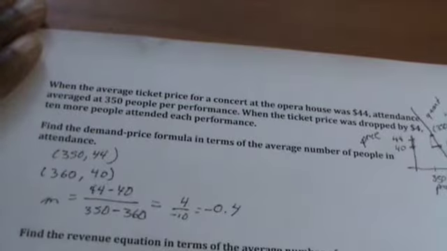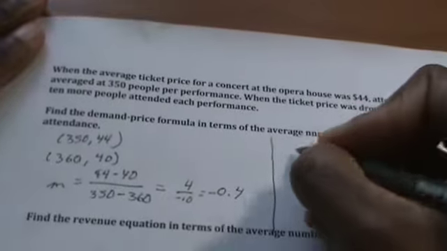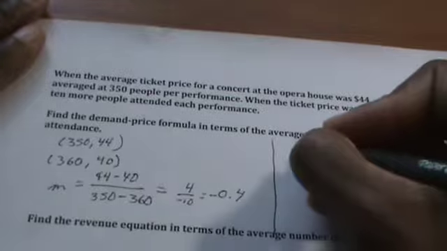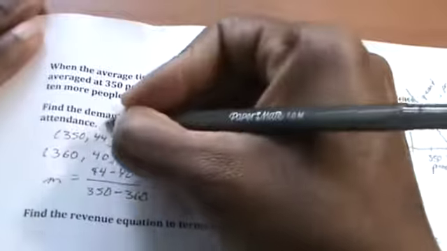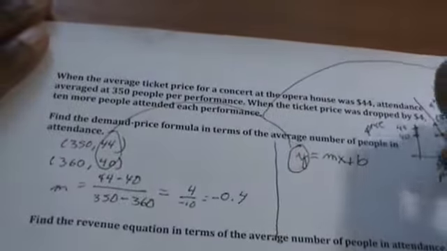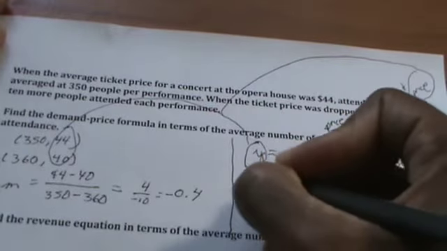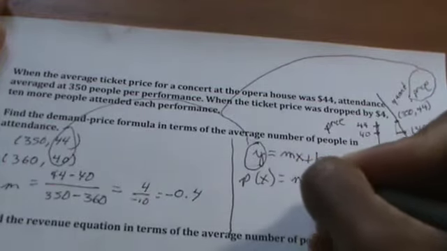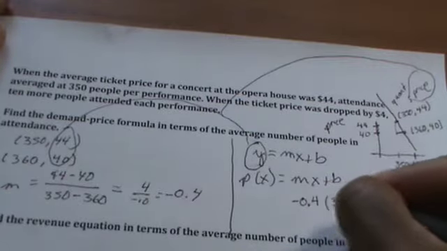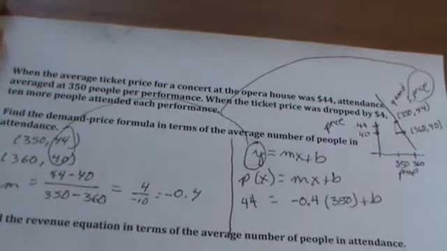Okay, so now I'm going to take that information, and most of you are probably thinking you'll do y equals mx plus b, but that's not going to be correct because everything has to be placed in context. And if we look over here, what we had in our y's was the price, right? So this should read p of x equals mx plus b. So negative 0.4, it doesn't matter which point you use because they're both on your line. This equals 44.